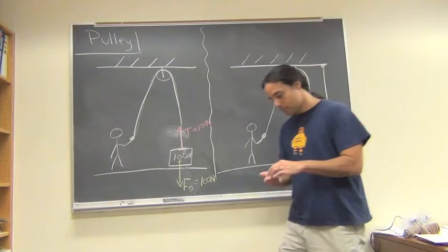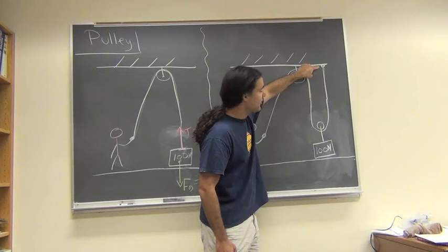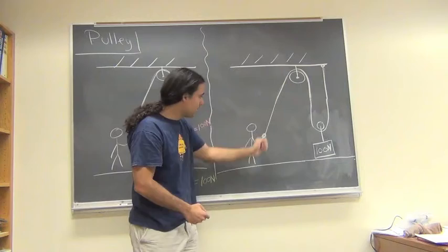Now let's take a different scenario. Suppose I still have a 100 newton weight, still 100 newtons, but this time what I do is I connect a string to the ceiling, and I tie that string, and I make it come down and around through a pulley that I've attached to my 100 newton weight. The string goes around the pulley, comes up through another pulley, and then comes back down. So again, it's like I'm on a pull-down machine. I'm going to pull this string down, and then the weight is going to rise up. What's going to happen in this case?